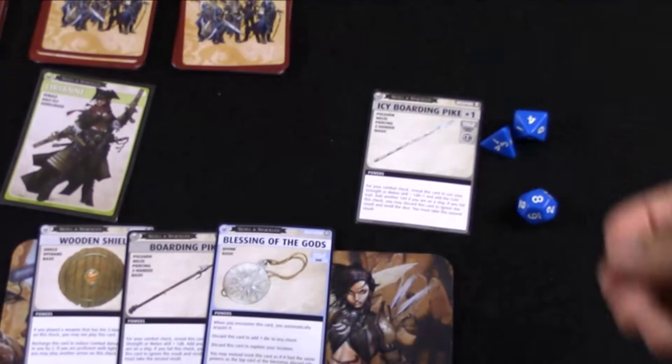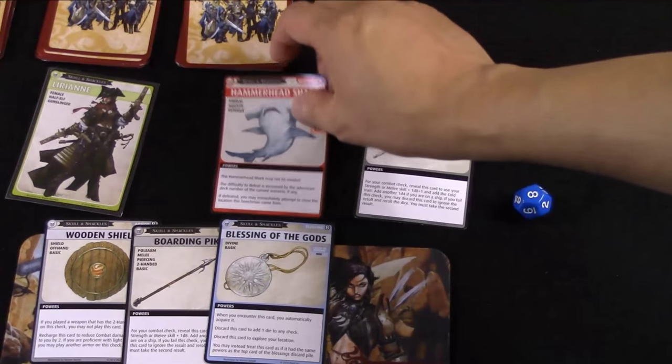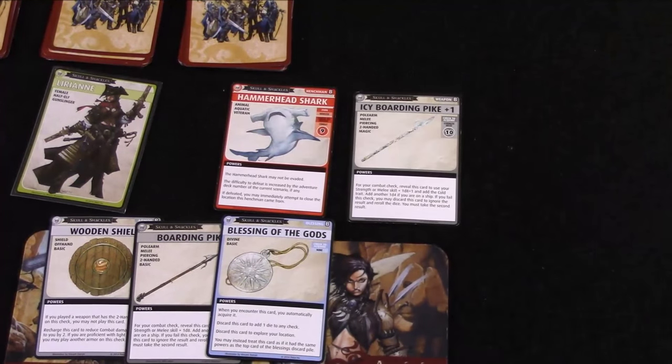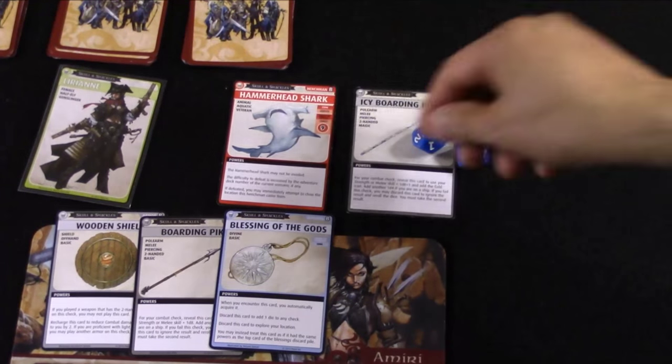So we defeat that. Now, to close the shark island is summon and defeat a henchman hammerhead shark. So we got to fight another one. We're going to do the same thing. Icy boarding pike, same dice. And this should do it. 6, 9, and on. We defeat the hammerhead shark and get to close the location.